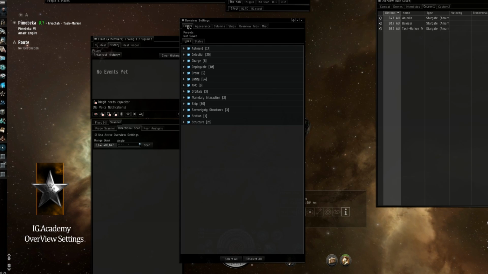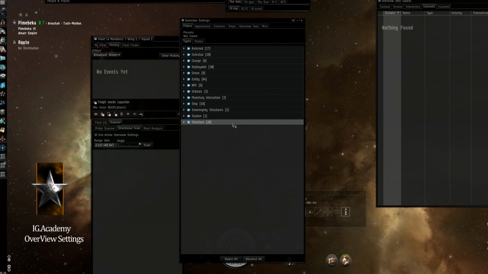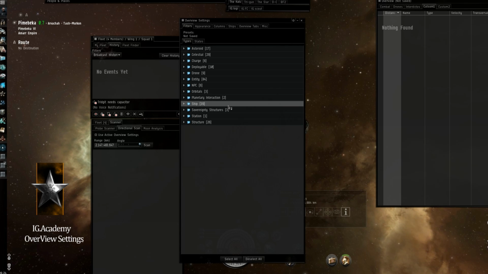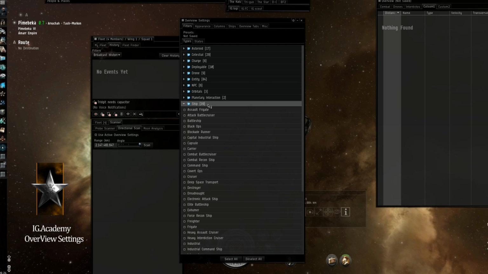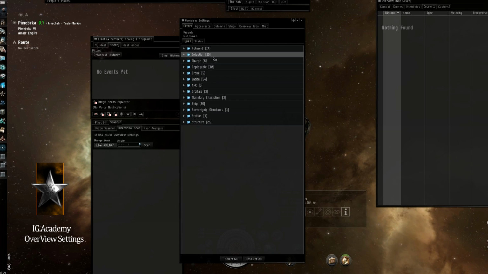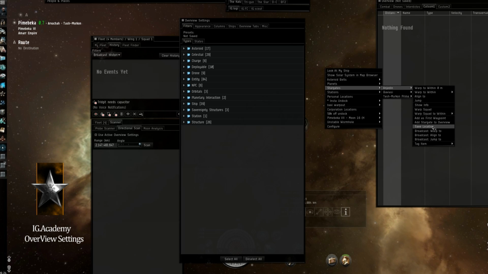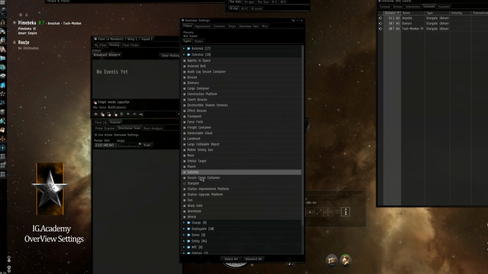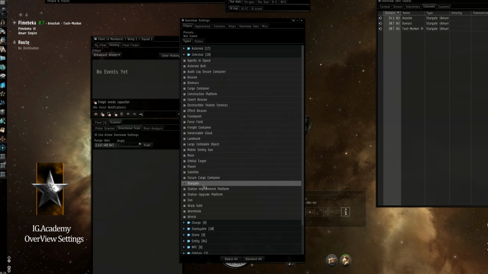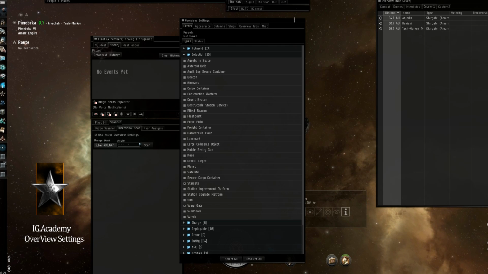So on the filters tab, on the types sub-tab, we're going to hit deselect all. So this selects nothing, obviously. On the ship folder, we're going to right click and select all. So this means all ships are active now. We're also going to right click in space, go to Stargate and add Stargate to overview. Or we can simply go into Celestial and scroll down to Stargate, which is near the bottom. We're also going to add warp gating here, just in case we're digging around in lowsec.